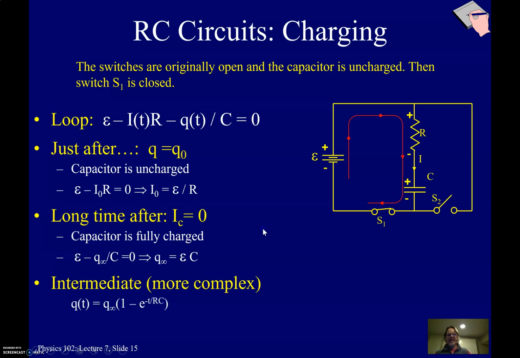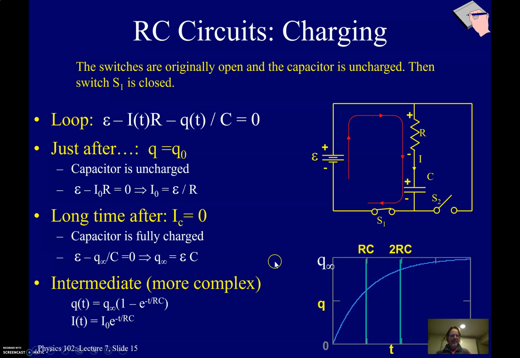What happens is it's actually an exponential-type function. Over time, you don't have any charge stored at the start, and at an infinite amount of time, it's finally fully charged. But as you put more and more charge on there, you get a back potential, so you get less and less charge, and it takes more and more time. That means your current is actually decreasing. If you remember, your current is at a maximum at the start, then it drops off, and it's going to approach 0 eventually.